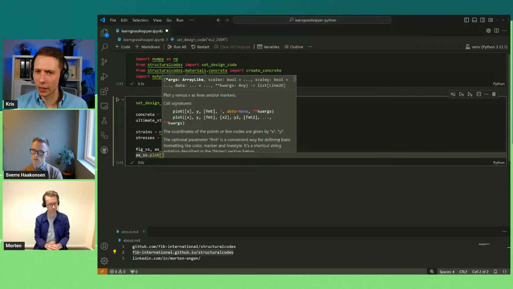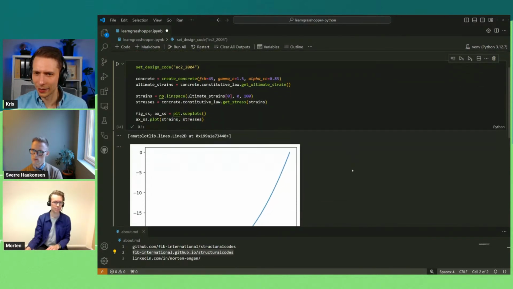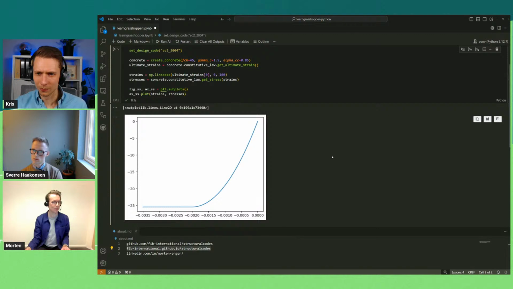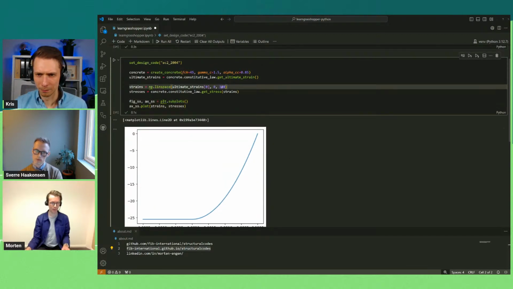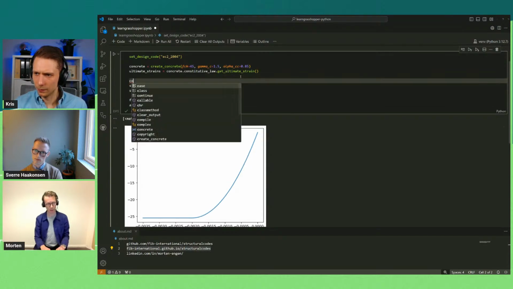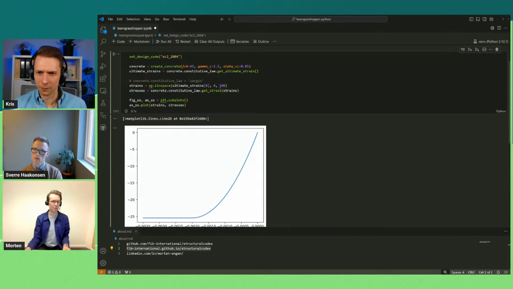So as you can see, we have imported matplotlib as plt, and we have to refer to that one. And you can see a nice graph. For sure, this is just an out-of-the-box graph. Here you have all the power of matplotlib to change the labels, the axes, the limits, etc. We can change the resolution here, see how this plays out. We can even set concrete.constitutive_law equals, for example, sargin to use another constitutive law, or just keep it like it was.